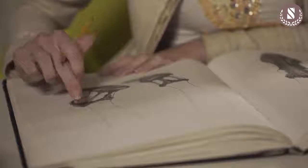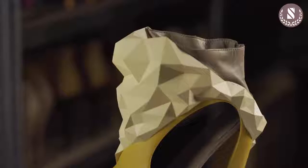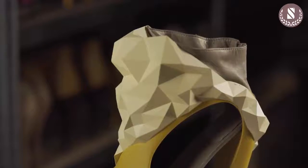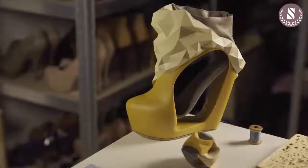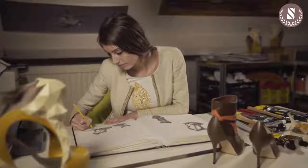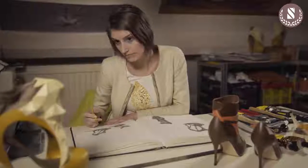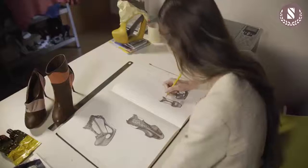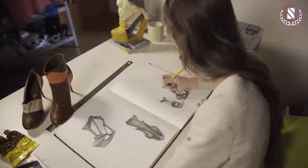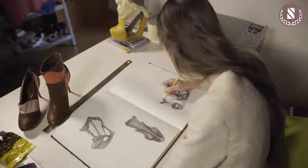I don't think you really have to know how to 3D model before you start 3D printing. In my case at least it didn't work like that. For me, I wanted to use 3D printing so I went looking for someone to help me 3D model my ideas. I found that through iMaterialize and it worked very well — a lot of people responded to my request and there was a nice connection with one person who immediately got what I wanted. The important thing is that you can transfer your ideas and describe them well.